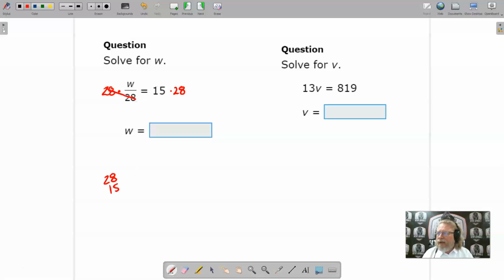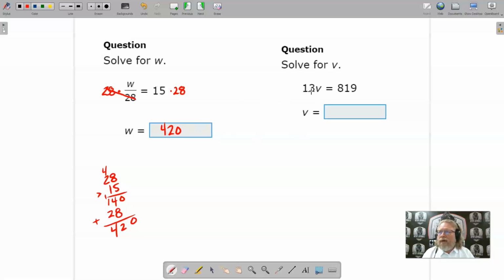28 times 15. All right, so 5 times 8 is 40. And 5 times 2 is 10, plus the 4 is 14. And 8 and 2. Now we need to add these together, right? 0, 12, carry the 1, and it should be 4. All right. I'm sure I got a few chuckles from the viewers out there today for that answer. At least I did from my students in Alaska.